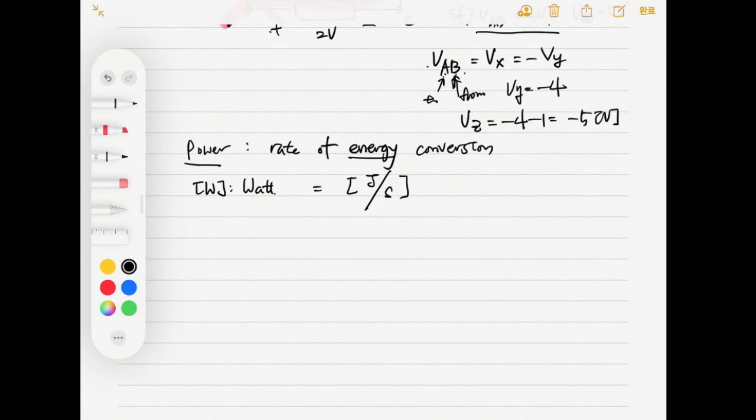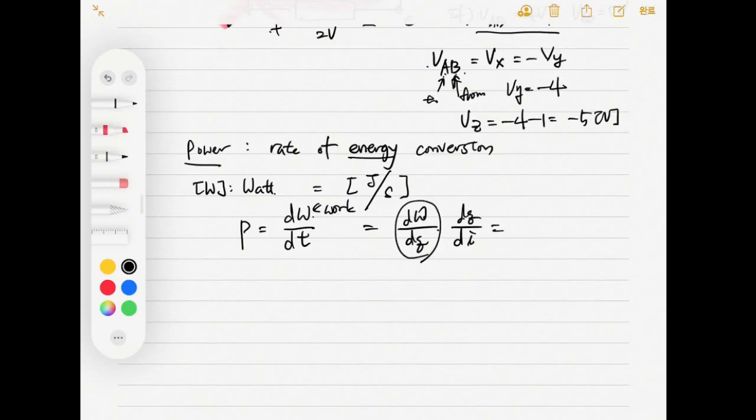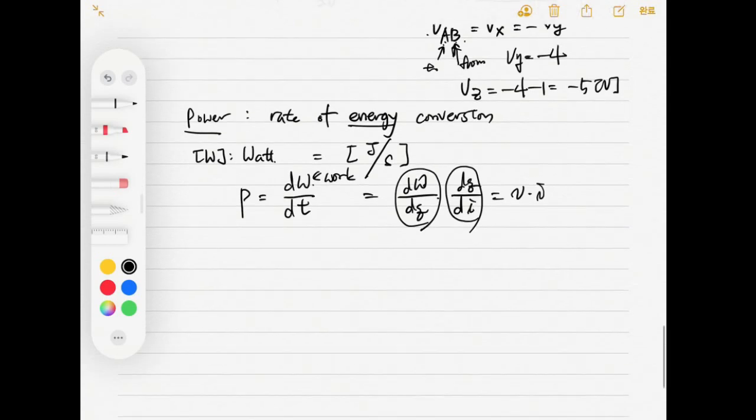And we define the direction of power in this way. Because power is this, this is work. This is not watt. This is work, I mean it's energy, dW/dt. So dW, this is work, in dq, di. So what is that? This is voltage. And what is this? This is current. So from the viewpoint of the electric circuit, the electric power is voltage times current.